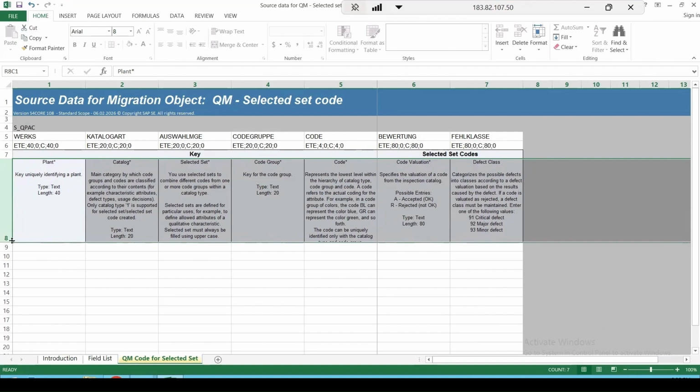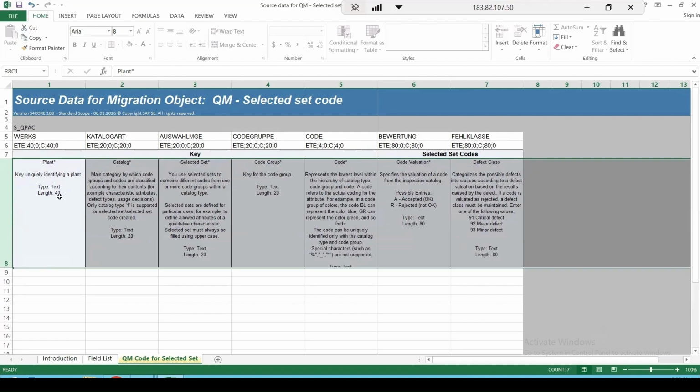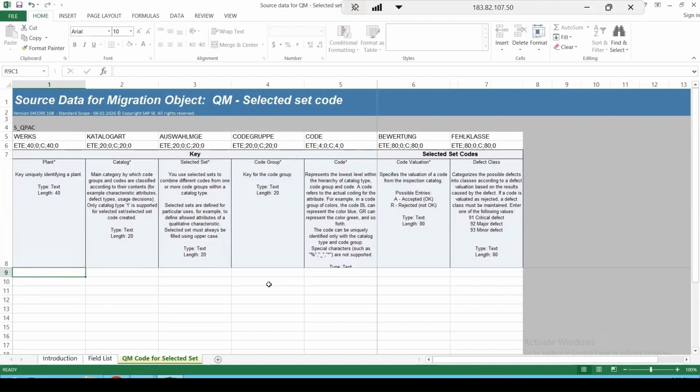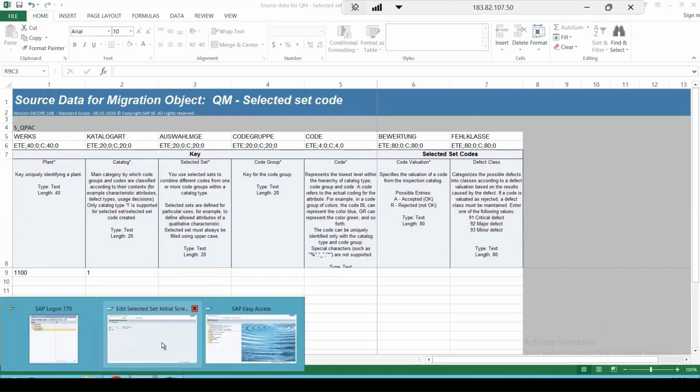Okay, and here, since the selected sets are maintained at the plant level, you will be telling the plant. My plant is 1100, and the catalog which is 1 for the characteristics attribute I'm telling. Okay, and the selected sets, here you will be telling the selected set, and we have created the selected set.